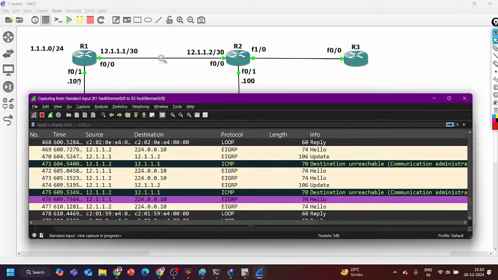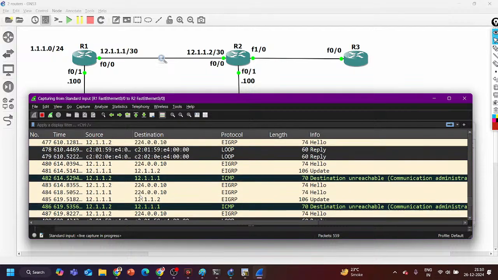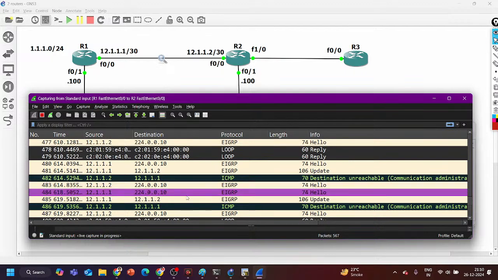Destination, communication administratively prohibited. Did one update message, then 16 unicast would be sent.